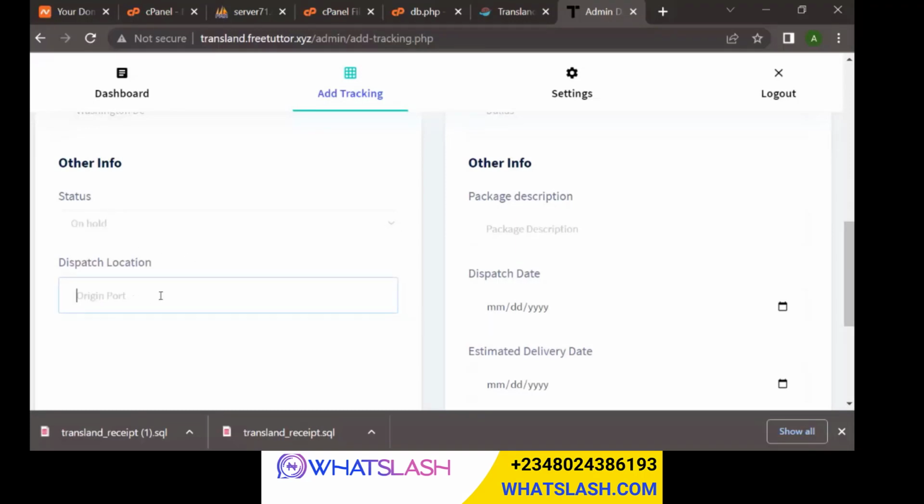For dispatch location, let's say an address, and package description, a big box of clothes. Dispatch date: you see the date format is month, date, year, so put that into consideration.